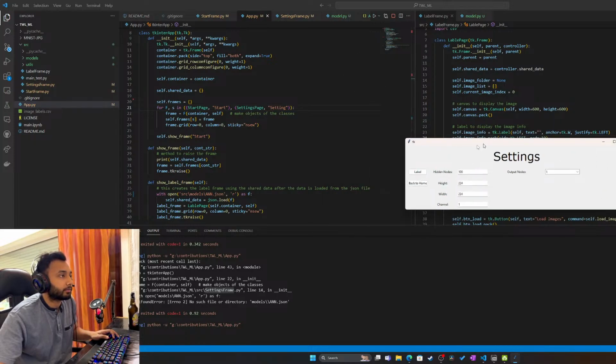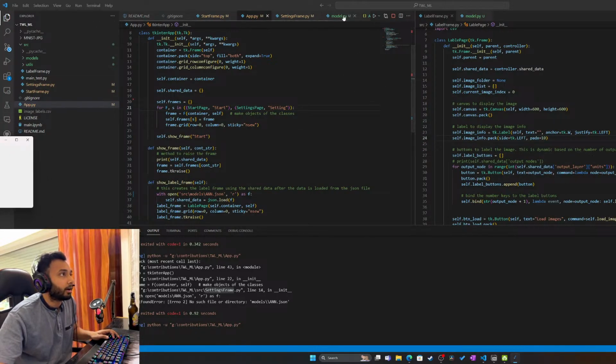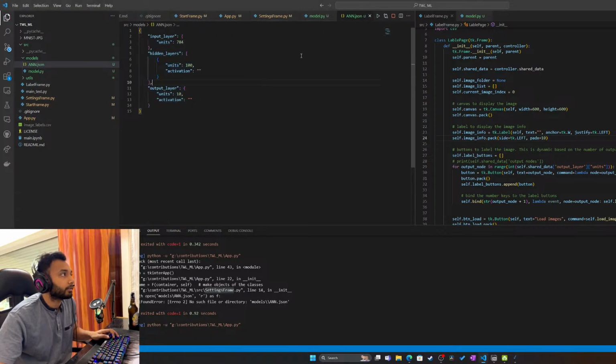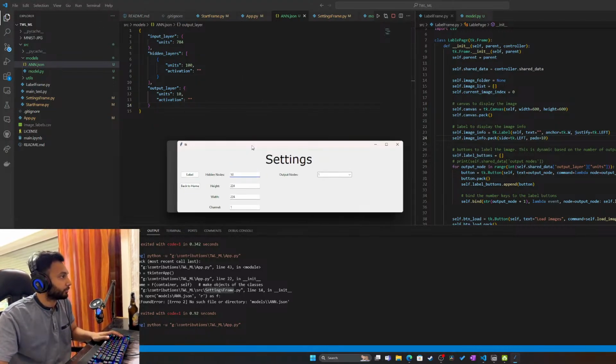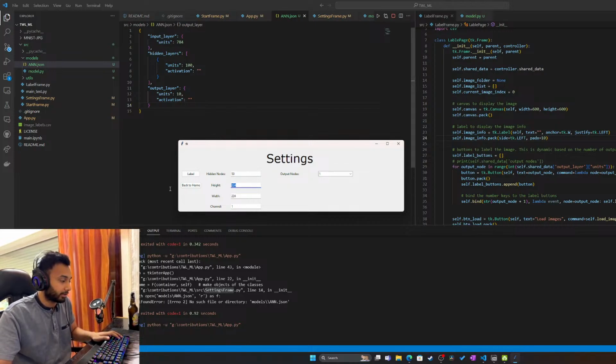I'll just keep it on this screen. This is the model file. Let's open it up again here, and image labels are here. So what I need to change is, suppose we change this, we'll see the changes here directly. Let's say the height and the width of a picture is 1 and the channel is 3, the output node is 10. Let's go to the label and see the changes in action.